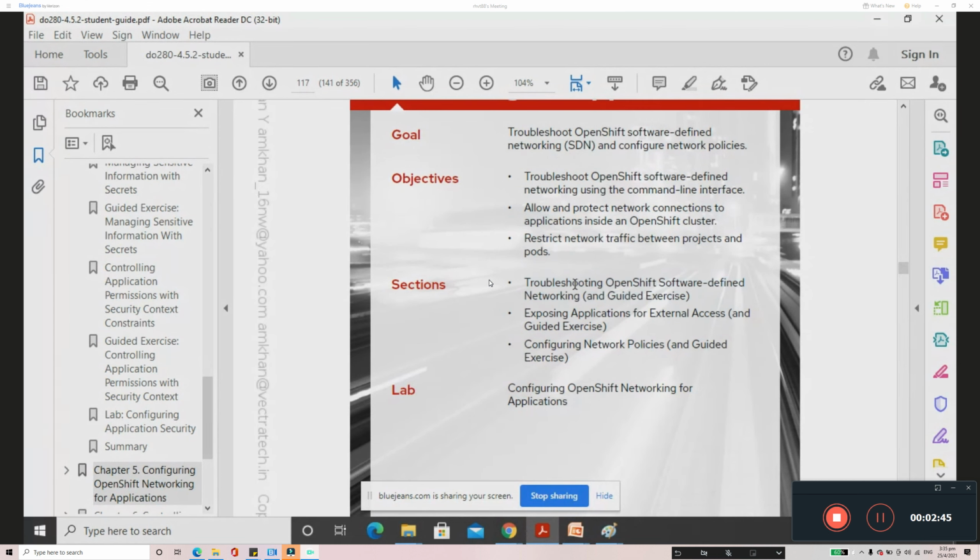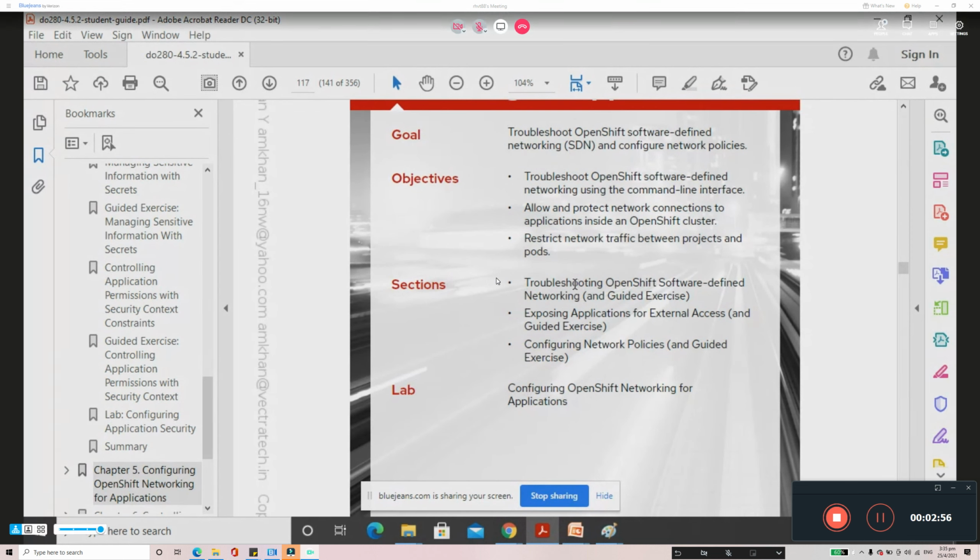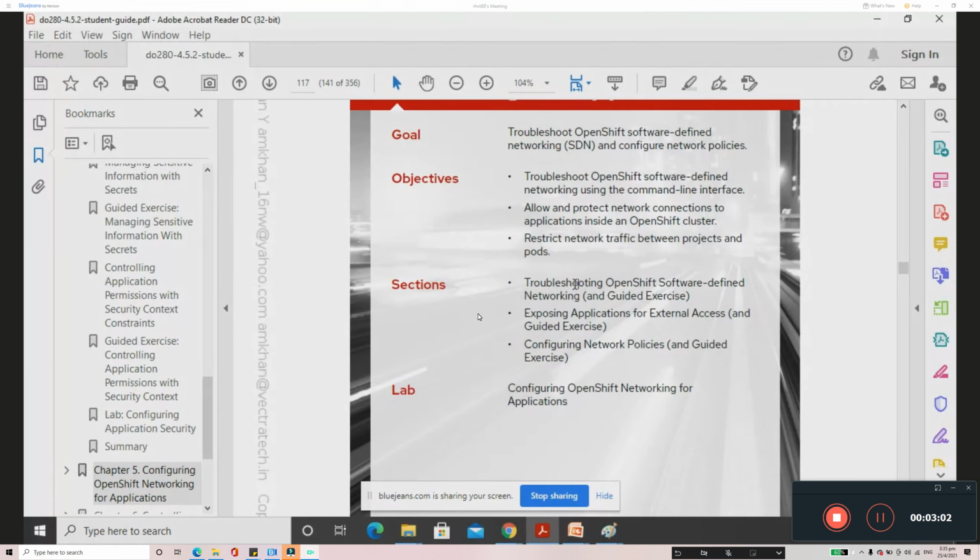Here we are going to see the troubleshooting part, how to do troubleshooting at the networking level. First we'll understand the networking flow, how the flow goes from internal to external to the cluster. Then we have to see how to access the application, how applications are accessed internally and externally, and how they are load balanced. All these things we have to understand in this troubleshooting part.